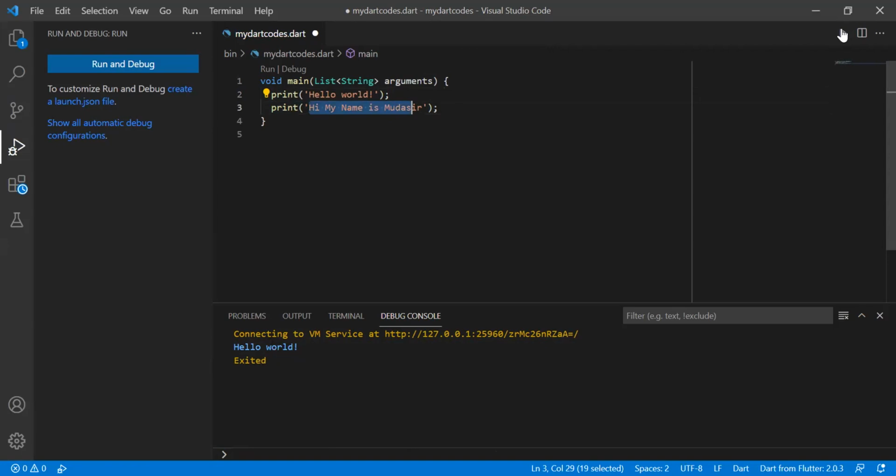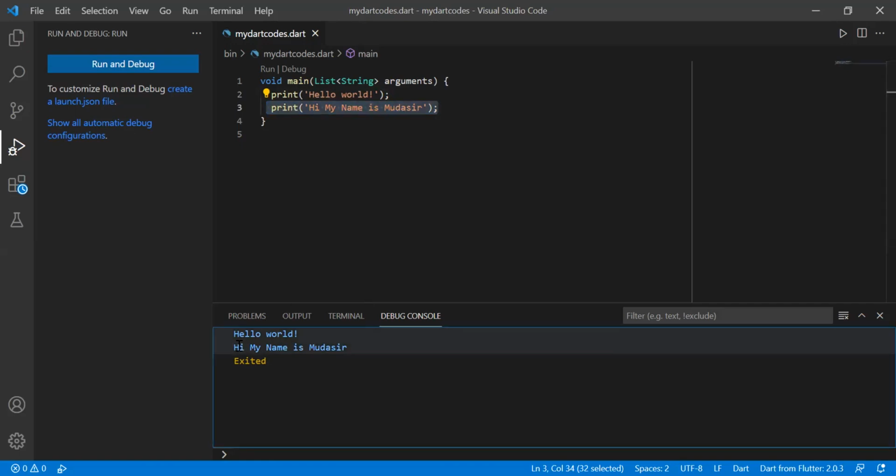So when I click run like this, you can see the first print statement has been printed here, hello world. And the second one, which is hi, my name is Mudasir, has also been printed here.